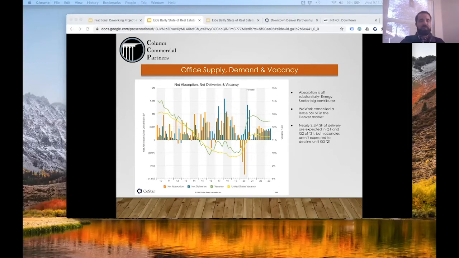Looking at vacancy first, Denver vacancy rates dropped to nearly their second lowest rate in the last 10 years in the fourth quarter of last year, but obviously have ticked back up as we can see here. And that's all in relation to the oil and gas market plunge and then the pandemic. Denver had tracked to the national levels of leasing and was actually higher from about 2016 all the way through to the pandemic, and has stayed above the national average despite really strong fundamentals for the last cycle.